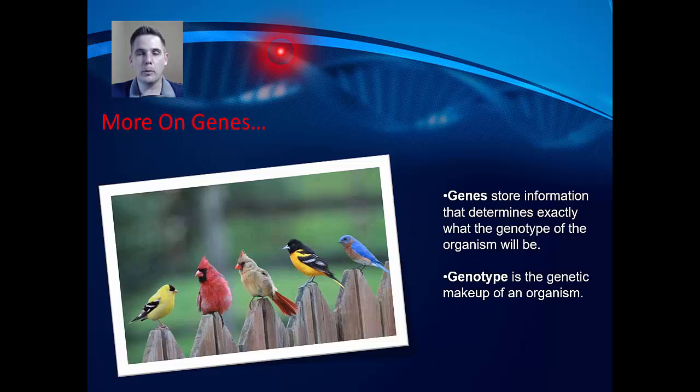Now, a little bit more on genes that you'll want to take down for your notes, and that is genes store information that determines exactly what the genotype of the organism will be. And again, genotype is your genetic makeup, not what you physically see, like skin color, size, shape. No, that's not genotype. Genotype is the genetic makeup of the organism based on those rungs of the ladder of nucleotides and those strands of DNA.